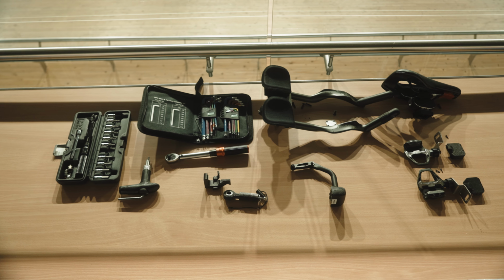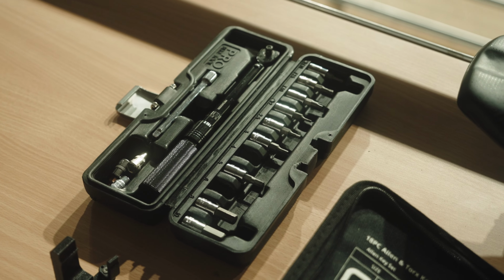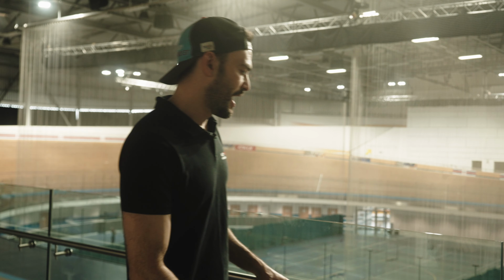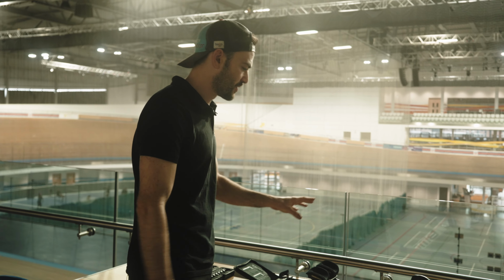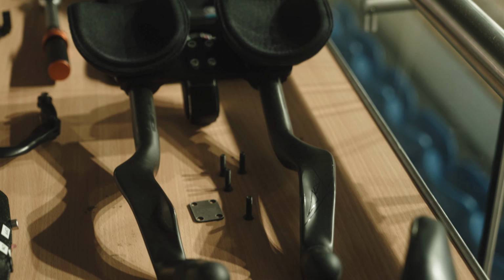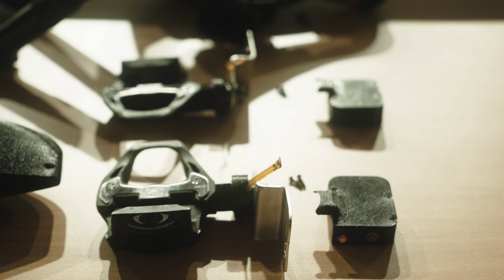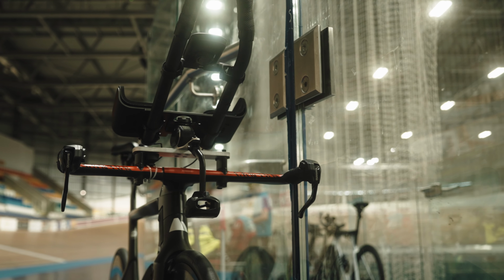We have an assortment of tools you need, mainly just a torque wrench. You've got a couple of specialist Body Rocket tools, Allen keys, which are quite standard, and then we have the sensors you would need to bolt onto the bike. So you've obviously got the saddle sensor here, the handlebar sensor, the two pedals, and an airstream or AERO sensor, which measures the airspeed and yaw, basically.